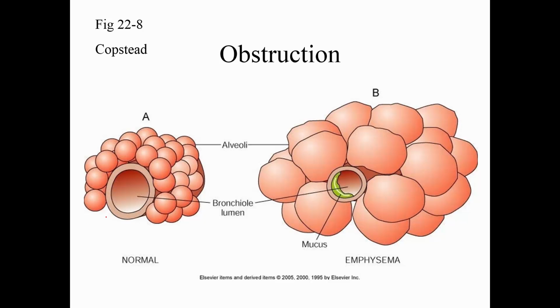So here's some alveoli and a bronchiole in a healthy person, and then here we have a person with obstructive disease. So the alveoli are blown up, there's a lot of air trapping, there's some mucus, we have small airways. So we have a high airway resistance and we have some air trapping. Remember how we would figure that out? Or how we could get a measure of that? We could measure FRC with the body plethysmograph and with helium dilution, and we could compare the results.